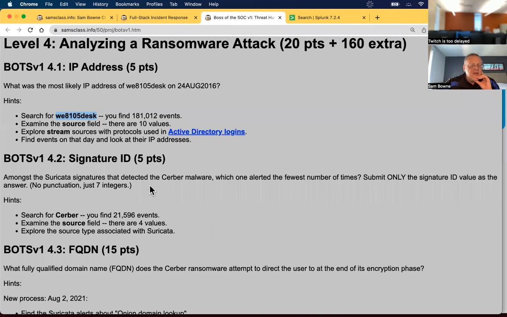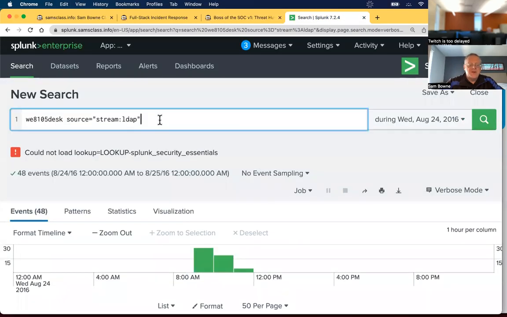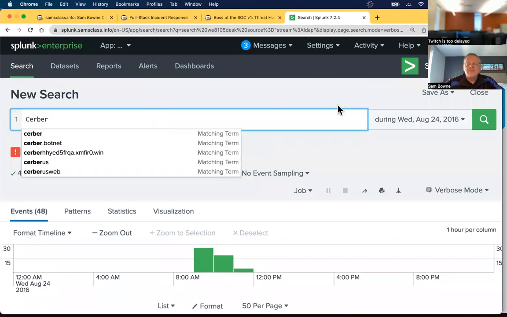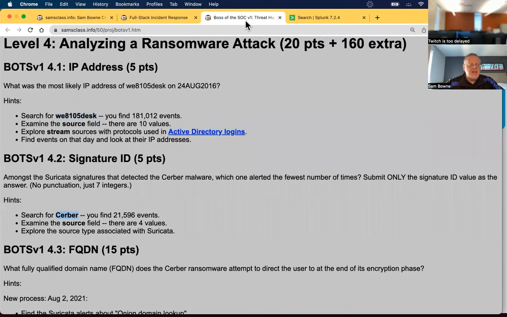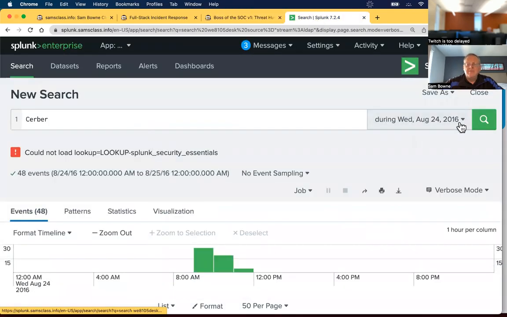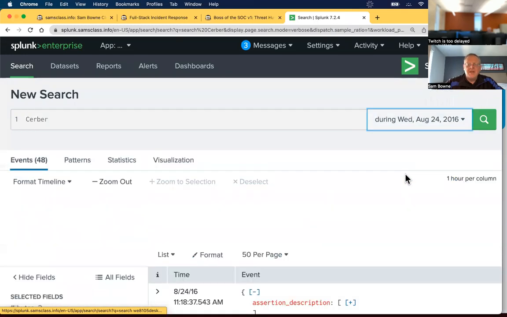All right. Now I want to find the malware. There was a ransomware attack server detected by Suricata. So search for this. And then again, limit the sources. So we'll start just by looking for server. And I want to go back. Do I want to be on just that day? I think we want to be all time. Yeah. All right. All time again.